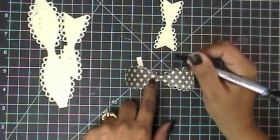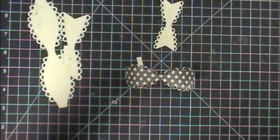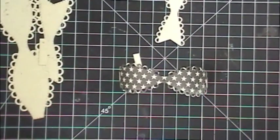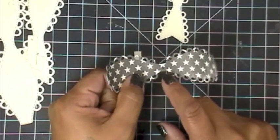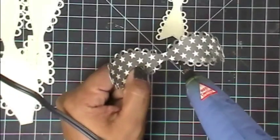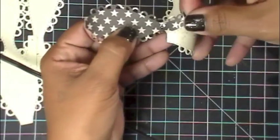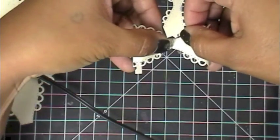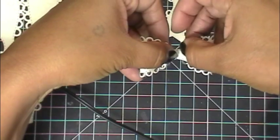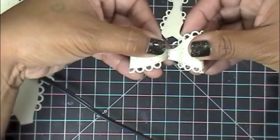So I think that's the center right there. So I'm just going to go ahead and put my little pen mark there. And this is just my own doing. You don't have to do it like this, but I just find it a little bit easier to work with, okay? So now what I'm going to do is you could use a glue dot. A glue dot will work just as well as anything else because it does hold it. But since I have my hot glue gun here already, I am just going to use this. So you're going to grab this and just put it right at that line. Same with this side too, okay? I just hold it down a little, just like so, to make sure that sticks there really well.